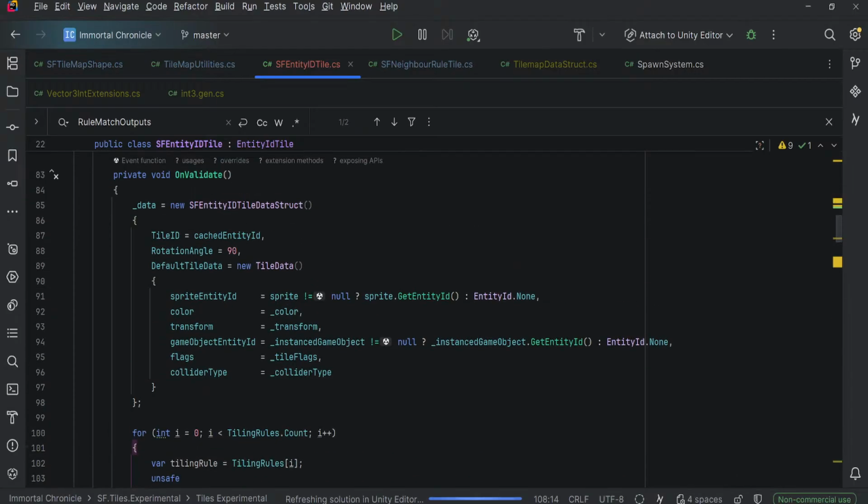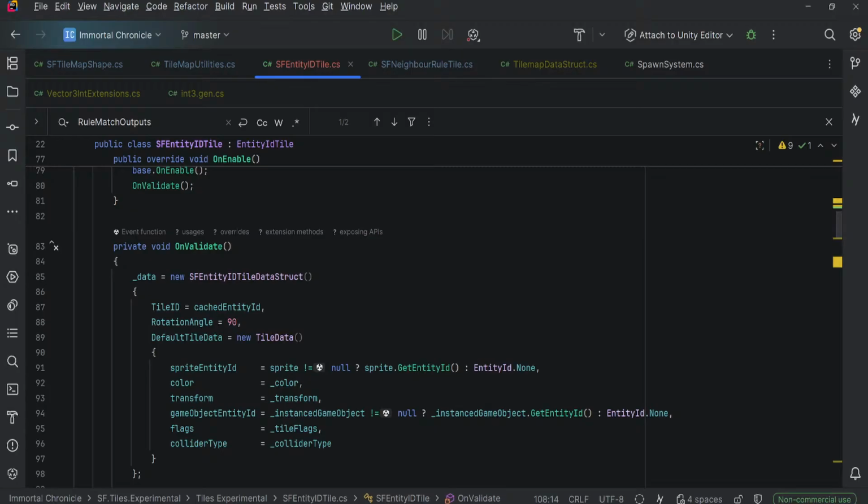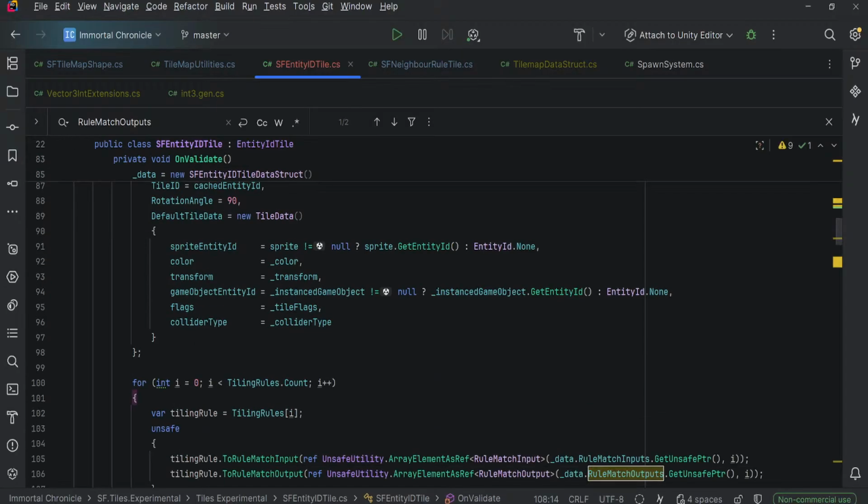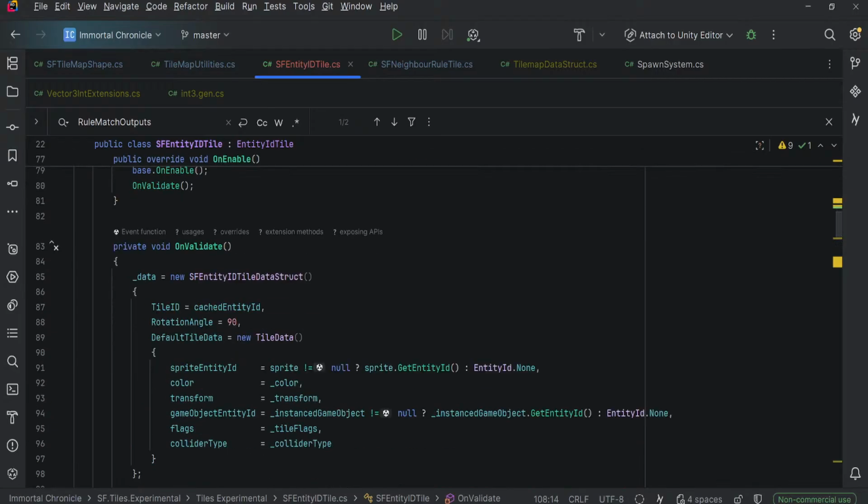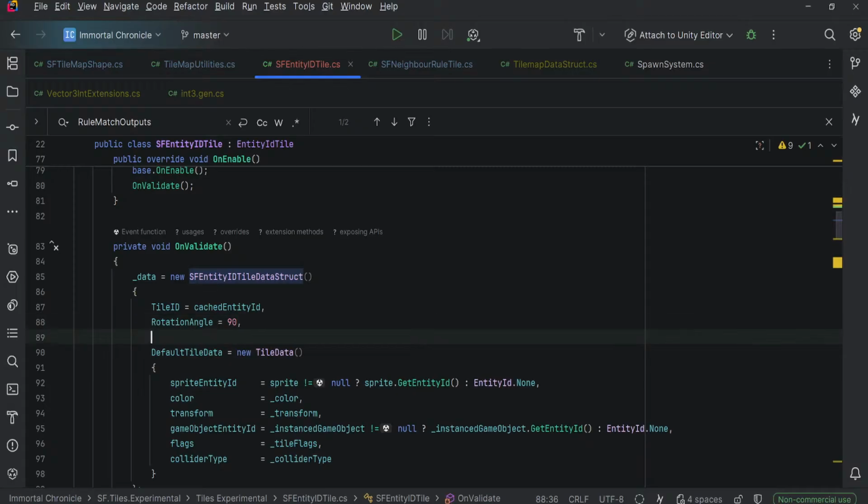Collector type, get the flags. Okay, catch entity ID. Get the entity ID of the actual sprite, so we can actually see the sprite. And then, missing. Oh yeah.